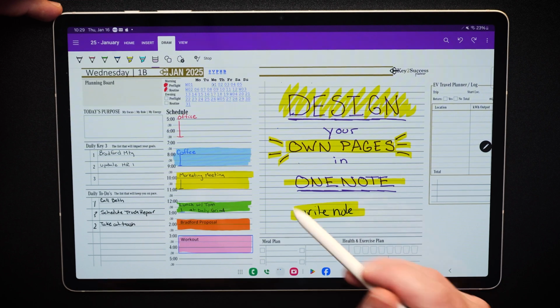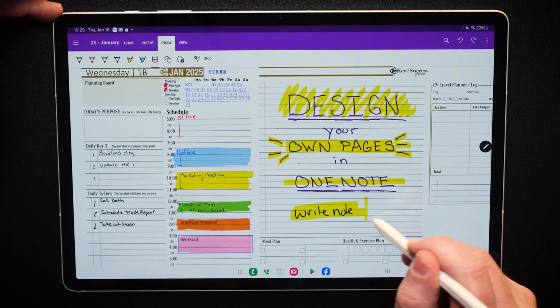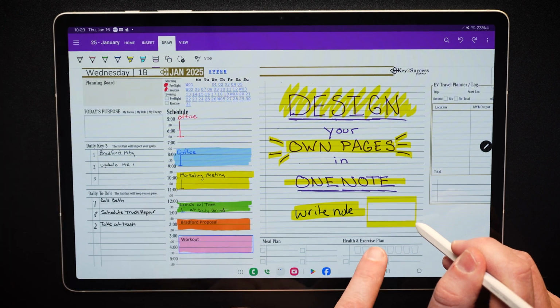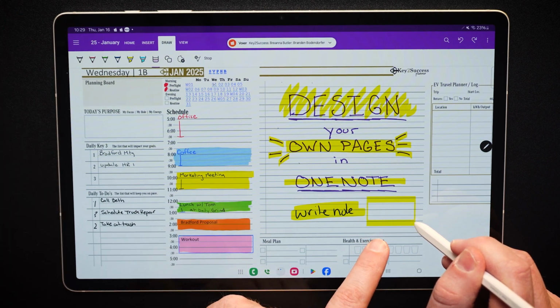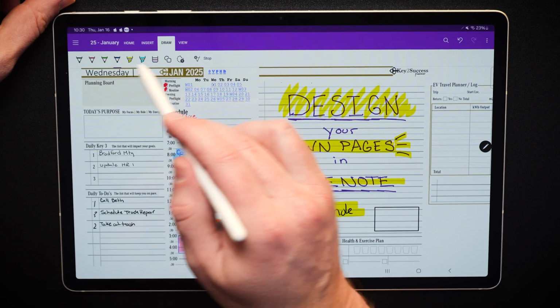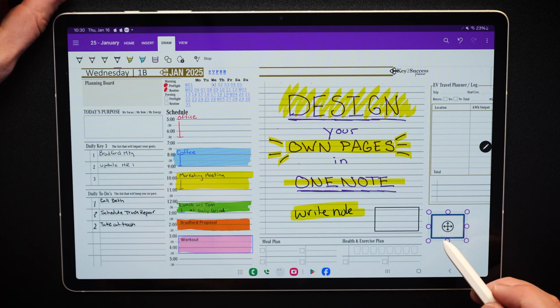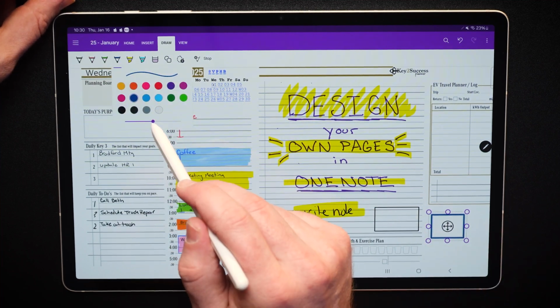We also have the erase tool here, and we have the ability to draw shapes. So if I wanted to draw a rectangle, I could do so. Now, the rectangle is going to illustrate the pen tool that I last chose. If I would go to this other pen tool, which is blue, and then draw a shape, it is going to show up in that selection. That also works if I adjust the thickness.